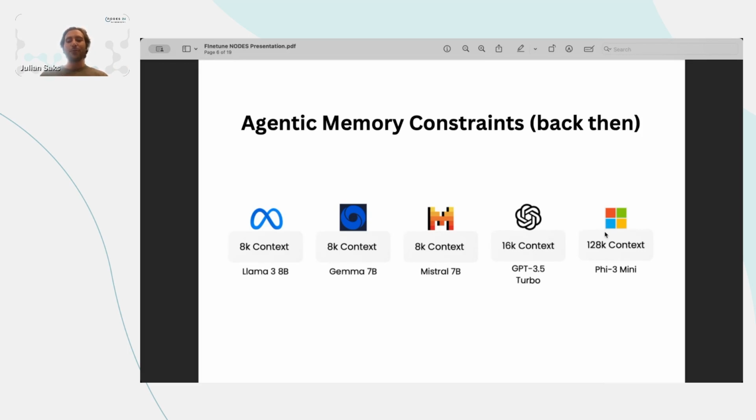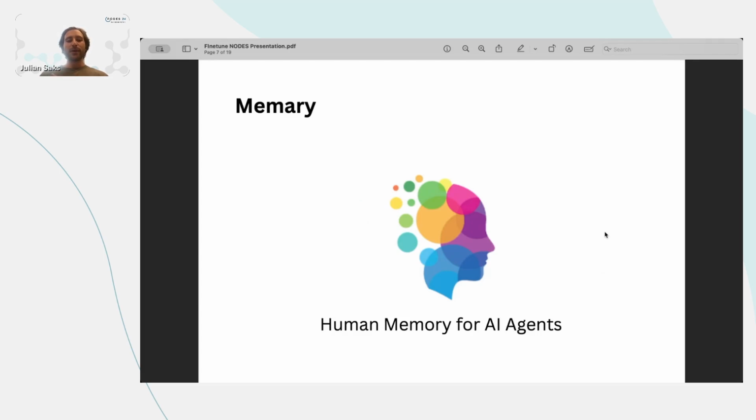It was very much a time when agents were starting to become a published idea in research, but the memory these agents were constrained by was really low. Back then, Llama 3 8B had an 8,000 context window, as did Mistral 7B, and GPT-3.5 Turbo was just a 16,000 context window. So it was about how we take the structures of memory that Marvin Minsky proposed back in 1980, about how our brain is structured and how our thought processes work together, and represent that in a certain way so that agents can benefit from the structure. And that's what led into Memo.